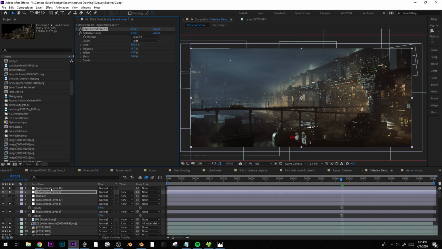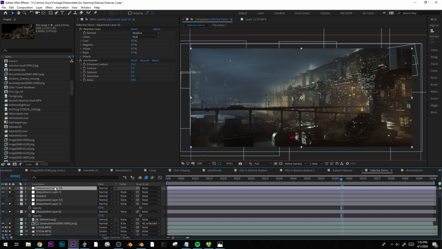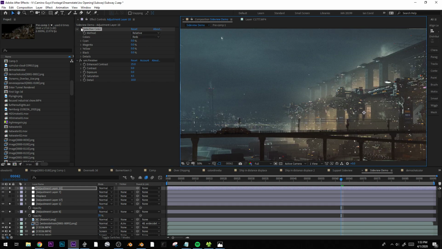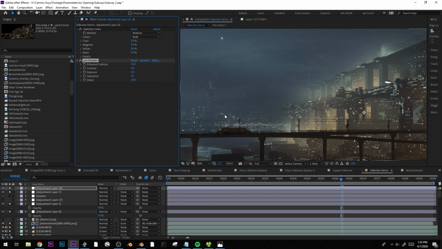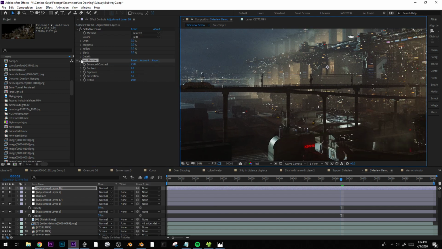You go a little nuts. Okay, and at the end I threw in one more selective color just to dial things in a little bit more. Oh yeah, I think the sky was too green. I was like, be blue again. And this is just one of the Universe effects, and it adds too much contrast. It just kind of pops everything out.